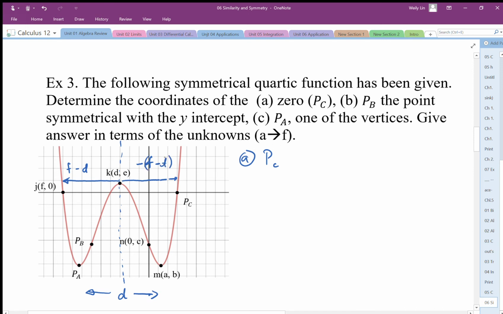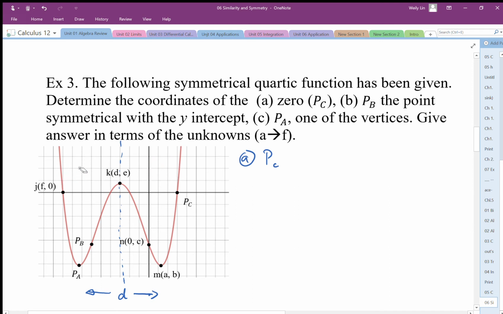Okay, so then I'm going to use this vector to go from D to that point. So to get the x coordinate, it's going to be D plus negative F minus D, and that'll get us to that x coordinate. So that's my x coordinate at that point, and then the y coordinate will be 0. Okay, that seems a little bit complicated. There might be an easier way to do this, I think. Okay, so that is definitely the correct answer. We should simplify that to 2D minus F.